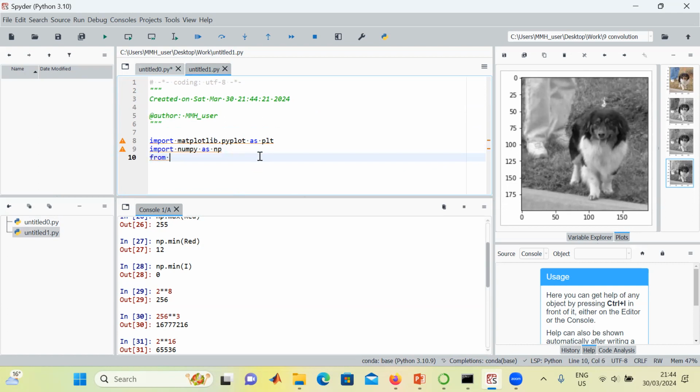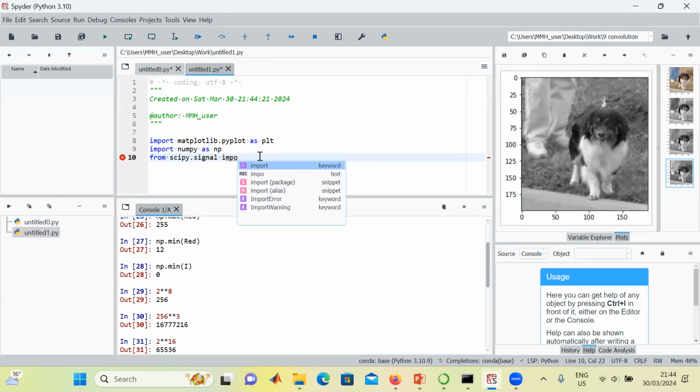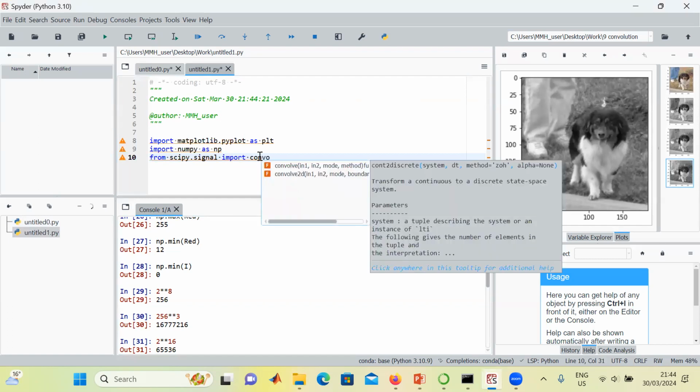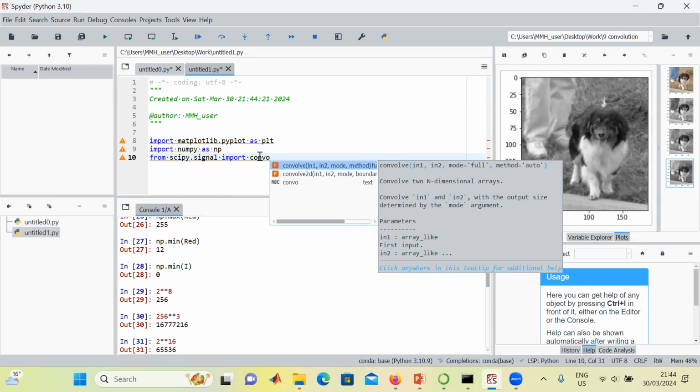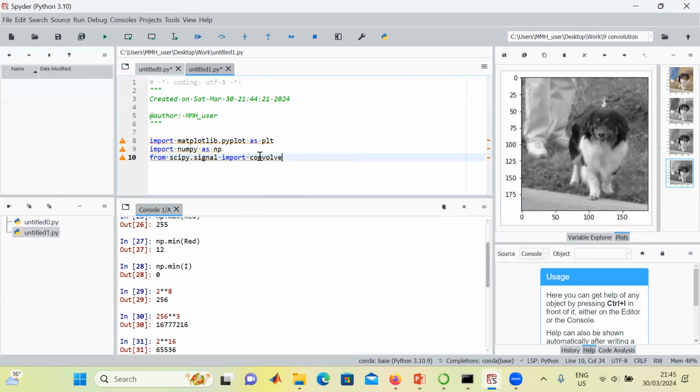So we just say from SciPy, and it's in the library signal. And then we import convolve. So if you don't have SciPy, just pip install SciPy and it will run for a minute or so, half a minute, and then you have SciPy installed.